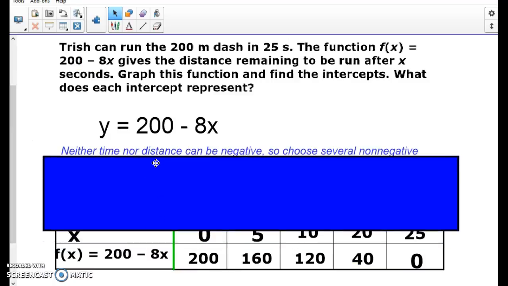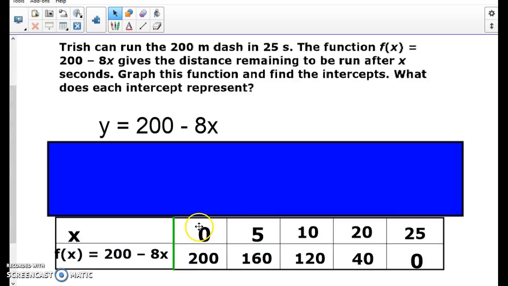Well, that's already kind of done for us down here. So if I put in a 0 for x, that means 200 minus 0 equals y. Well, that's pretty simple, because then if 200 equals y, y has to be 200. And then if I do it the other way, where I plug in a 0 down here for y, so 0 equals 200 minus 8x. Well, I have to figure out 8 times what gives me 200, so that 200 minus 200 would give me 0, and it happens to be 25. Okay, so kind of the same thing.